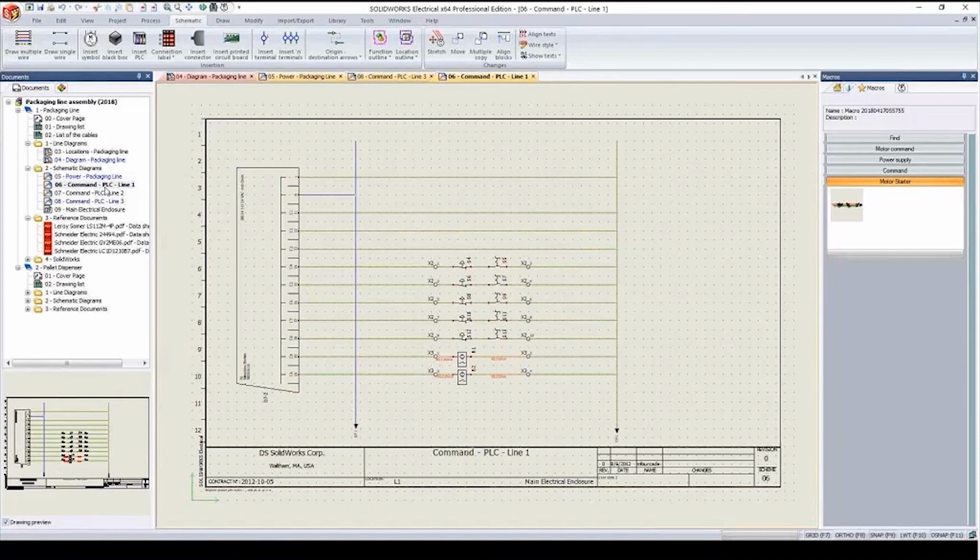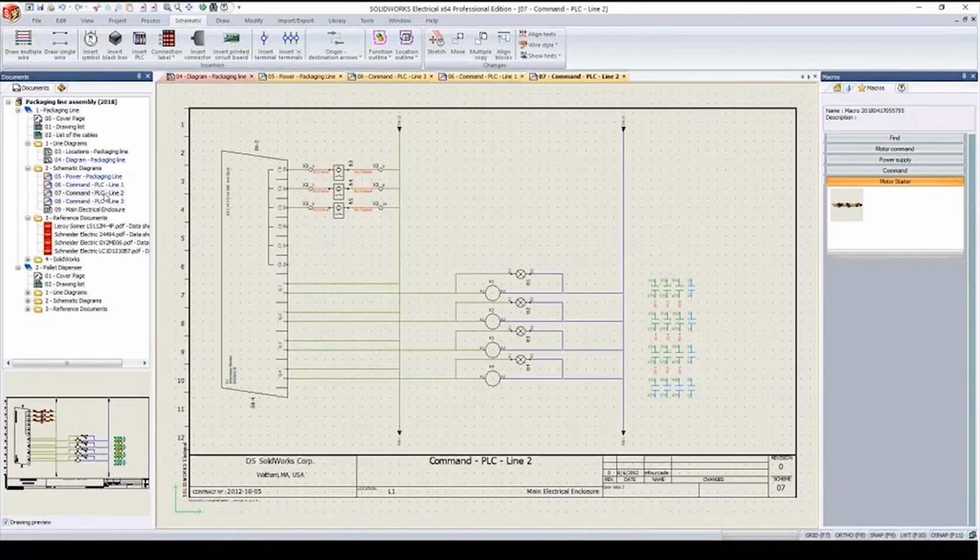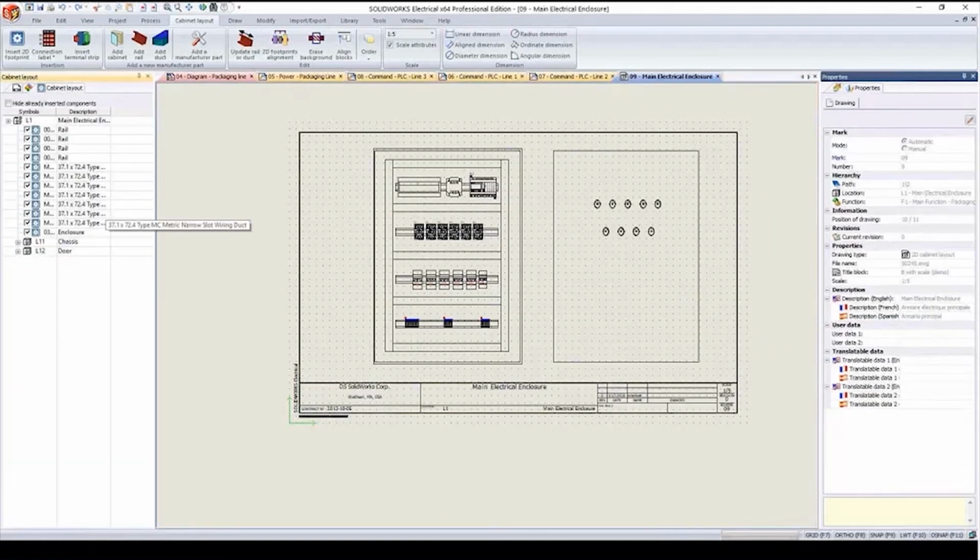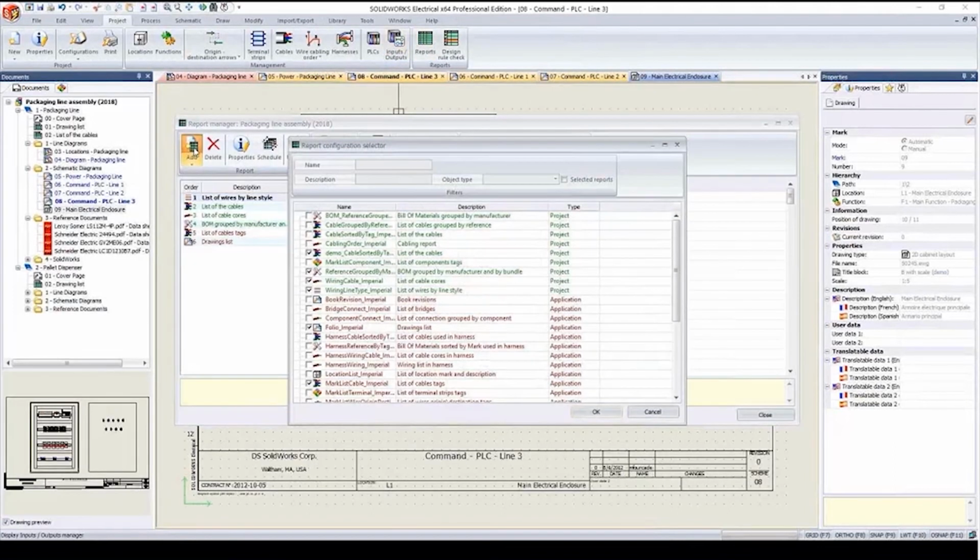And here you'll see a PLC with some circuits attached to the outputs. You can actually automate that process and select which collection of circuits are to be allocated for specific outputs. So it pastes your whole PLC in one shot. Here you have a 2D drawing of your panel, and then we'll go into reporting.